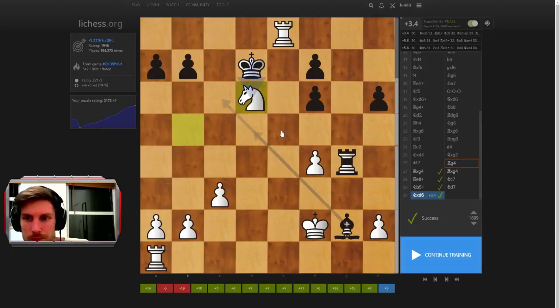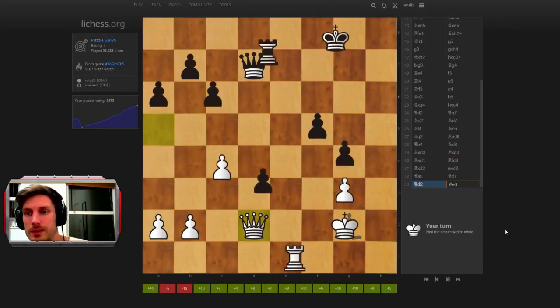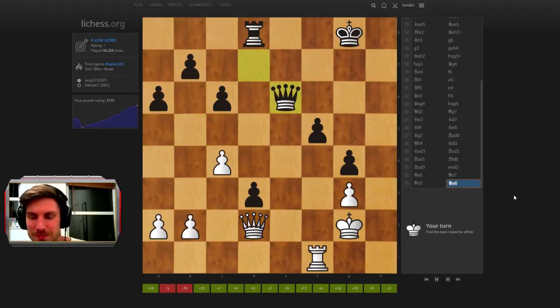Check the queen. Nice. The dream is still alive. Full green. So the queen check here looks pretty juicy. Don't you think?